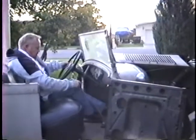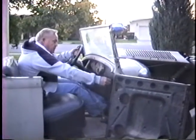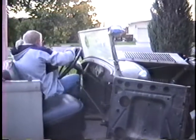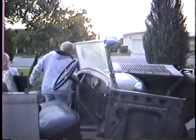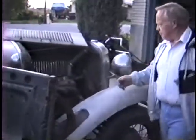These are the original Ford emblem right here. Here we go. First time starting it. It may not start. I might have to have some help. Oops, I gotta open up the gas. I'm gonna open up the gas right here.